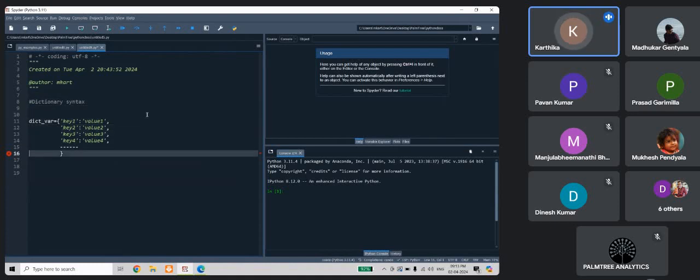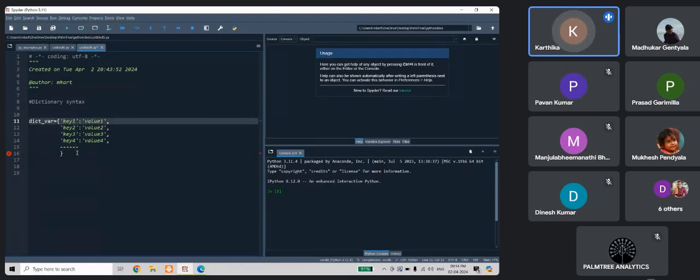This is the syntax of a dictionary. Dictionary is a data type in Python where you will be storing keys with values. This is called a dictionary. Can you see here, I have declared a dictionary variable, and it should compulsorily have a key, and it should also have a value, separated with a colon. Key 1, key 2, key 3, key 4 until n number of values. However many values we want, we can have in a dictionary.